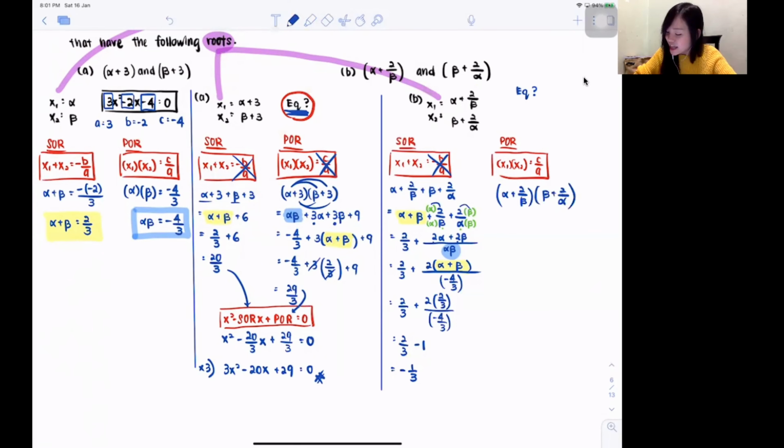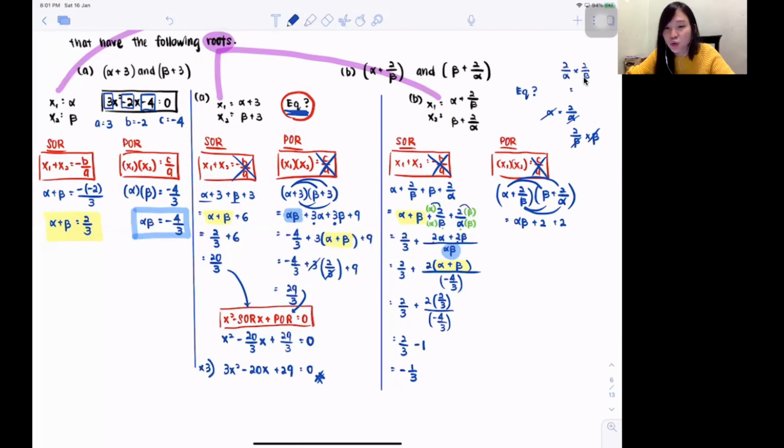Guys, this one, A, B, C, we don't have. I already said we don't have your A, B, C. Now you're going to find you don't have it, okay? So now just do the left side by expanding it. Alpha times beta, alpha beta. Alpha times 2 over alpha, let me do it for you. Alpha times 2 over alpha, alpha and alpha cancel, left a 2 there. 2 over beta times beta, beta and beta cancel, still left a 2. Saw it? Then 2 over alpha times 2 over beta equals what?